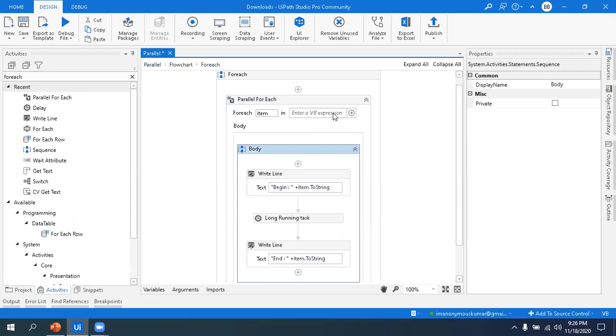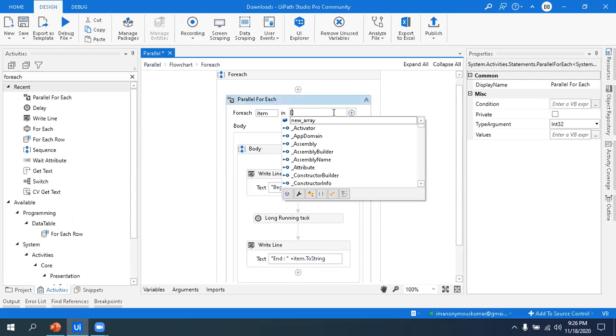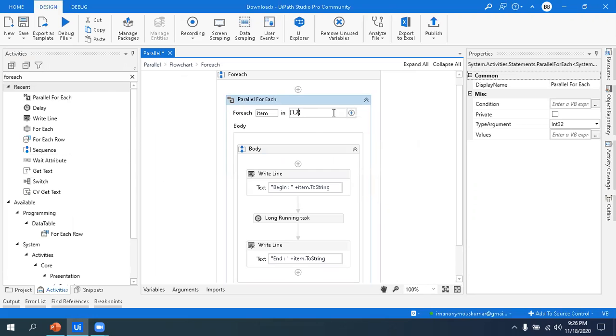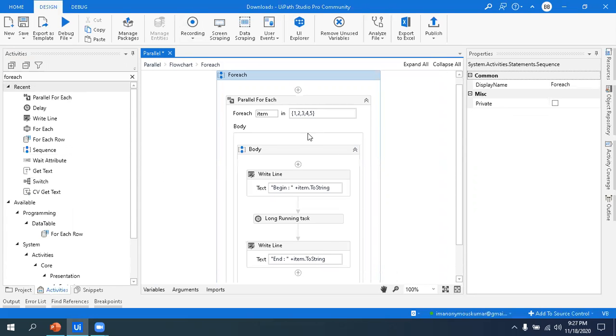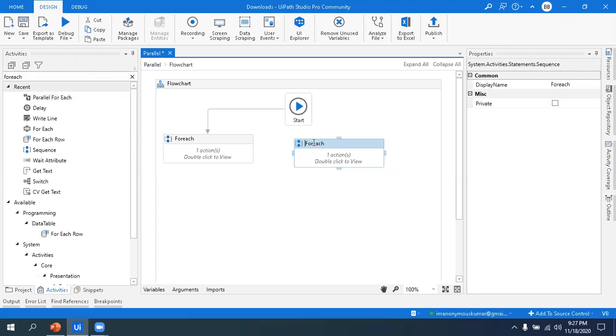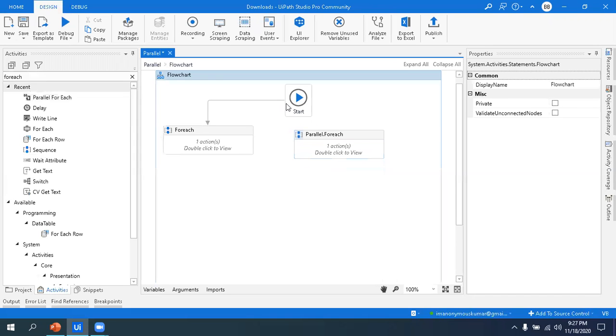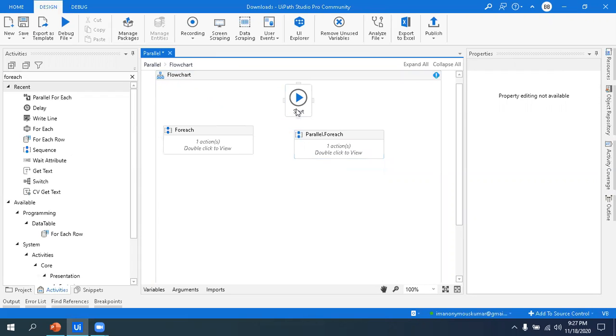I will paste it here. I will replicate the same array which we built. I will call it parallel for each, just renaming the sequence. And then connecting my start with this sequence.